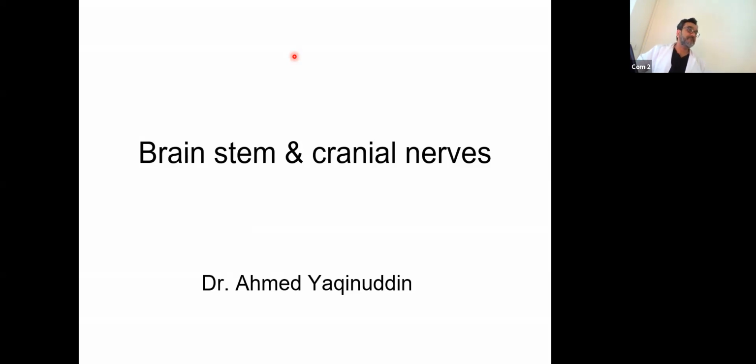the stroke can happen. The blood supply could be occluded and a part of the brainstem could get into stroke. It could be an area where there is a degenerative disease happening. It could be an area where a tumor is compressing the brainstem. So all those types of pathologies can affect the brainstem, and that's why we need to know what structures are passing.